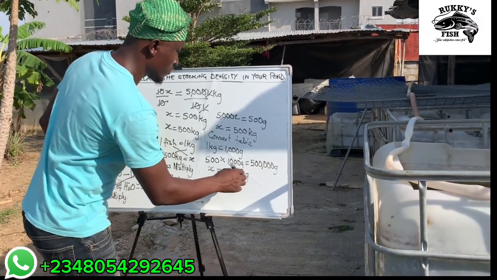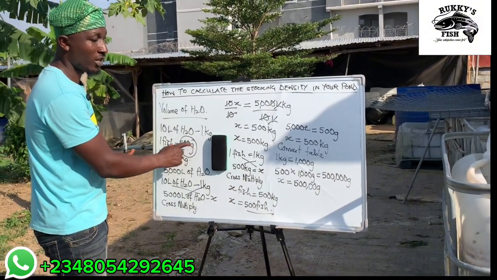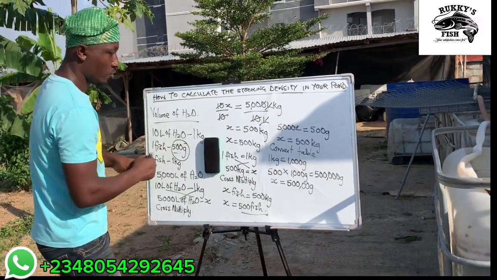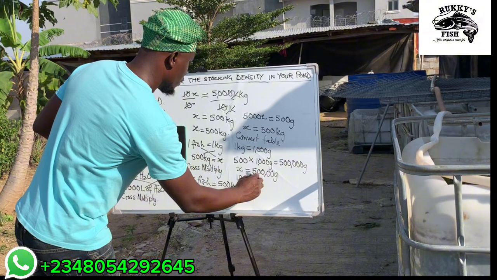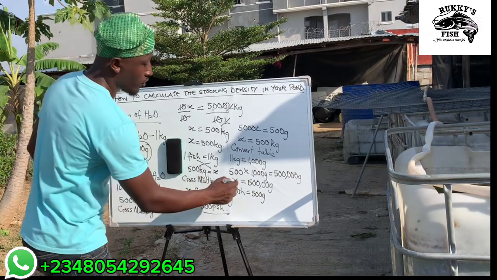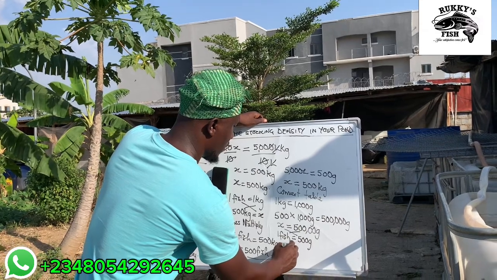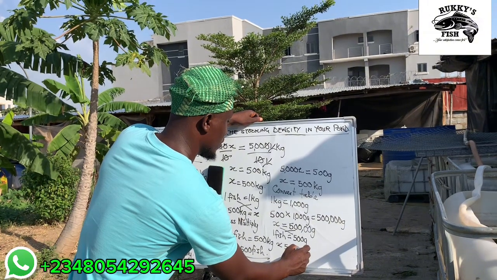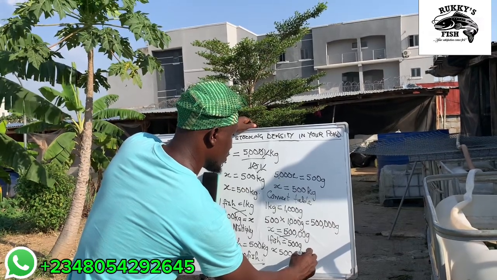Now we come back to this standard we have here, because this is the smoking size we want to achieve and be sure that 5,000 liters of water can take this. Okay, so we now have one fish is equal to what? 500 grams. So it's because of this we had to do our conversion here. Now we cross multiply this way. So what do we have? X times 500 grams is equal to one fish multiplied by 500,000 grams, which gives us 500,000 grams times one fish.